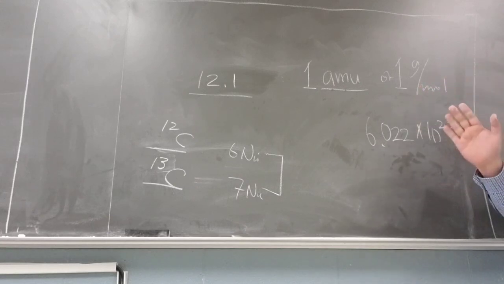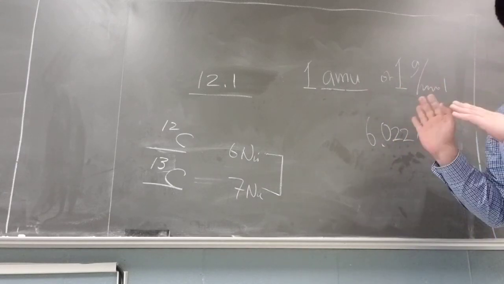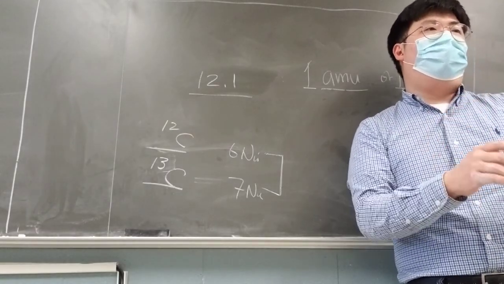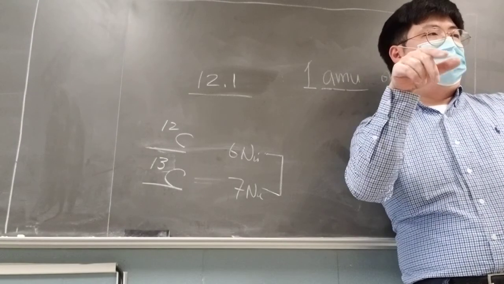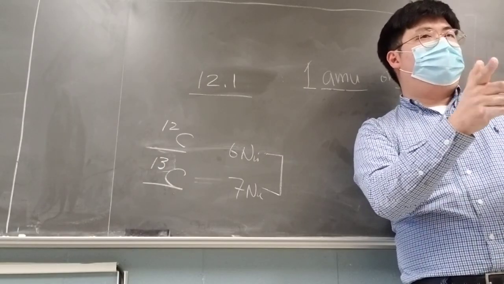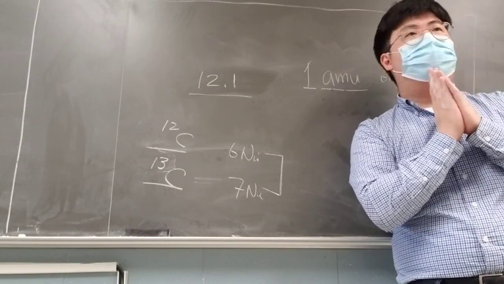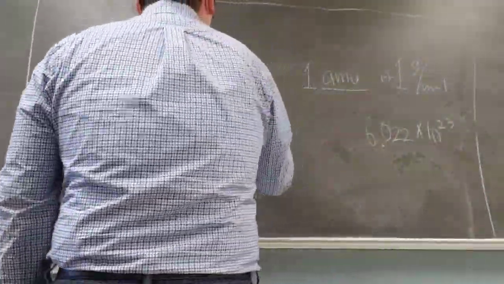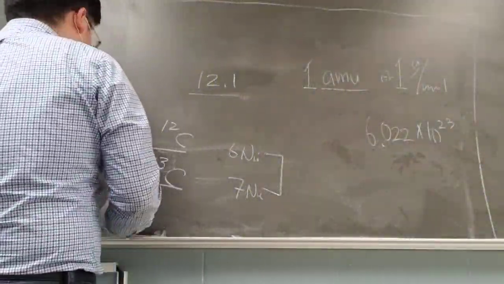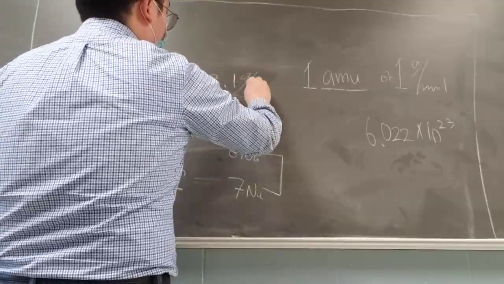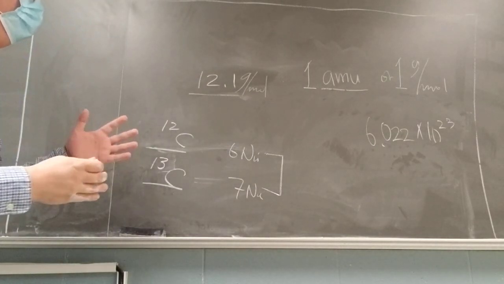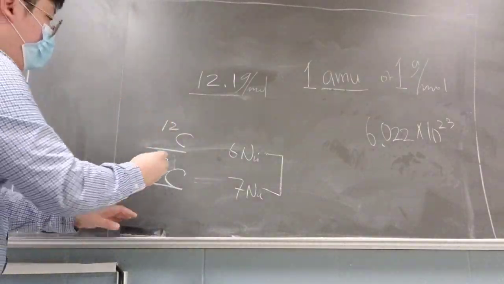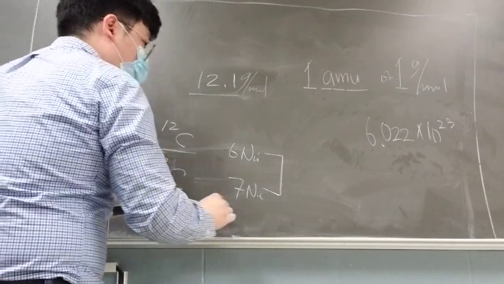So we're going to put this as either one gram per mole or one AMU. Either way is fine. The key point is that we consider each proton or neutron to weigh about just 1 AMU, or 1 gram per mole. Makes sense, right? No questions? Perfect. The numbers you're actually going to see are in gram per mole or AMU. These are much easier, mostly integer numbers, with a little bit of fractional part, but we can use them for easier calculation.